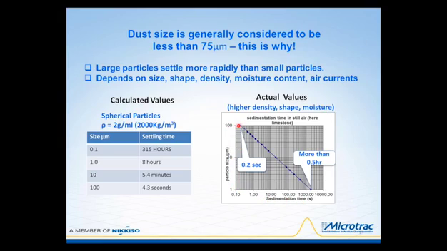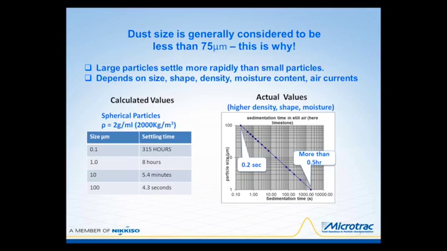Now, you notice for a 100 micron particle, the settling time is only on the order of about 0.2 of 1 second. But as we go through smaller and smaller particle sizes, we notice that the sedimentation time is increasing, so that by the time we reach particles that are on the order of 1 micron, the settling time is on the order of 2,000 seconds, or approximately half an hour.